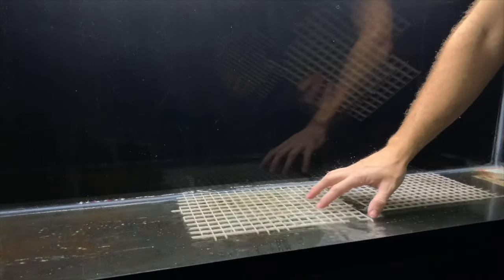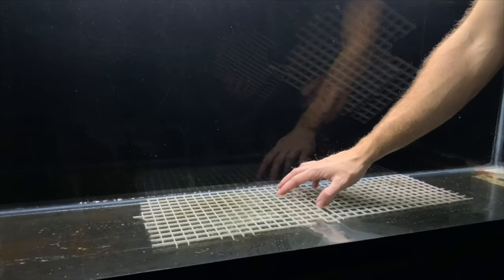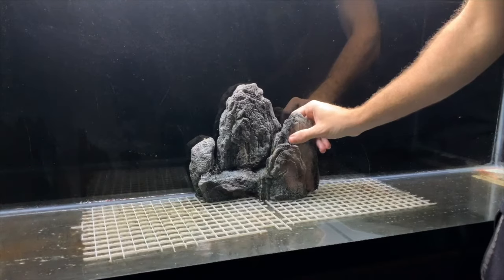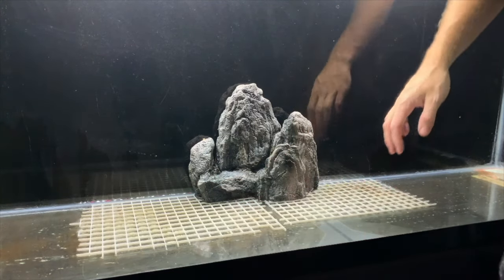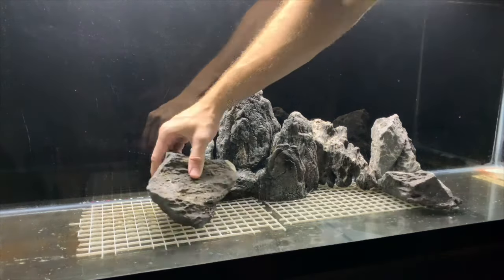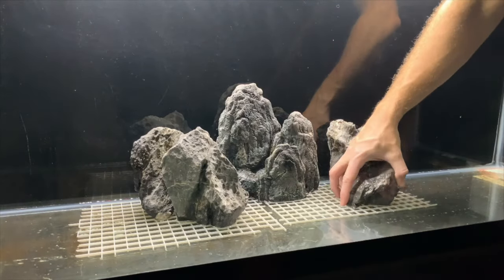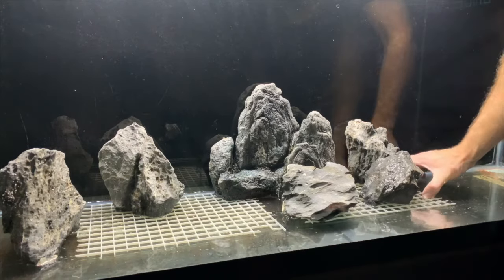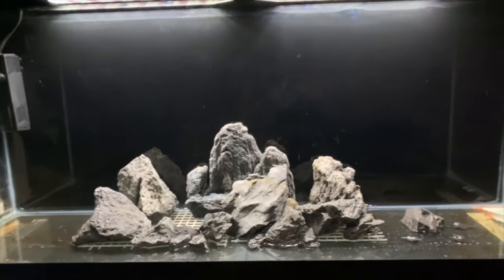The egg crate will just help with the pressure points on the glass - I am going to be putting quite a lot of rock in here. I'm going to be reusing the stone that you previously saw in this aquarium, which is seiryu stone. This one piece is not seiryu stone, it's just a fake piece, but it does fit in with the coloration of the seiryu so I think it'll still look pretty decent set back there. This will without a doubt be the longest part of the process - at this point I'm just trying to create something that looks appealing but also creates a barrier between the island and the rest of the aquarium floor. You'll see why later.